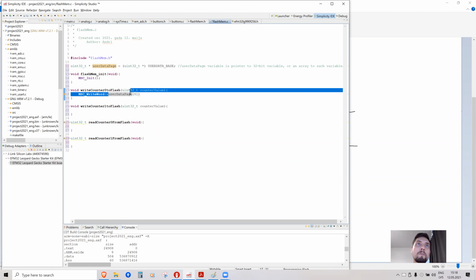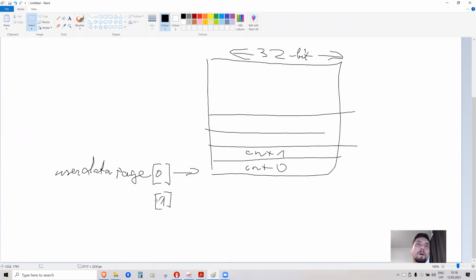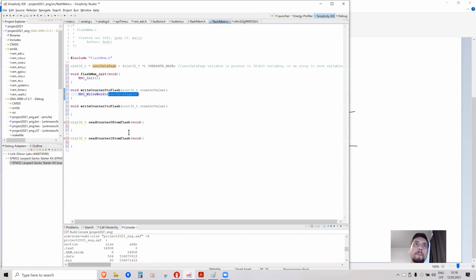Address of user data page element number 0. And as I showed you here, element number 0 is here, basically the same value that the pointer is pointing to. And element number 1 is just the next 32-bit address location in the flash memory.